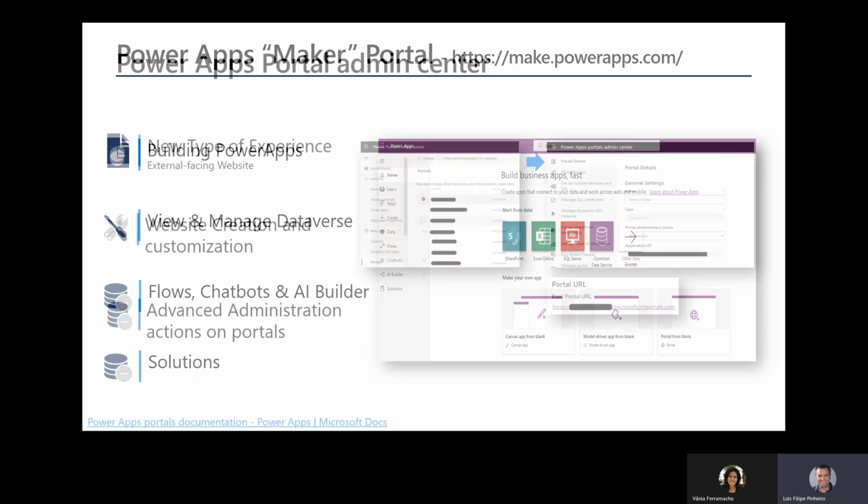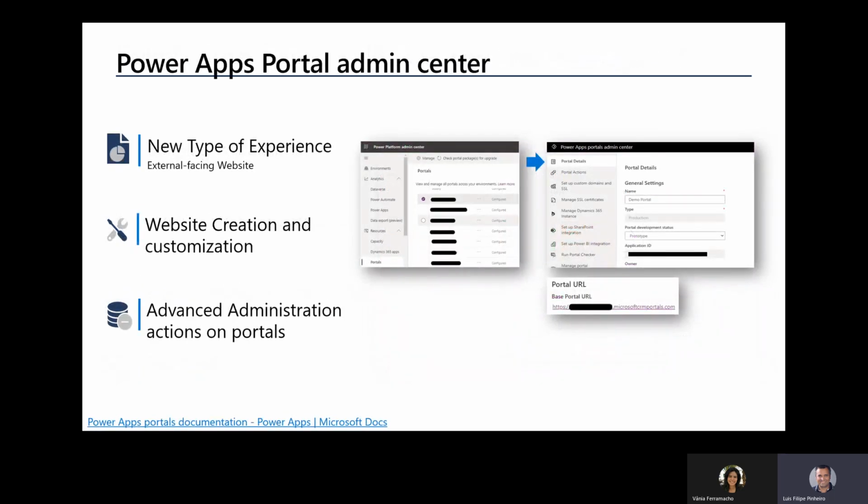Okay, so moving to the portal, Power Apps Portal Admin Center, the important thing to understand is that the portal helps you to create external-facing websites that allow you to give access to users outside the organization. And with that, we can sign in with a wide variety of identities. We can create and view data in Dataverse. We can even browse content anonymously.